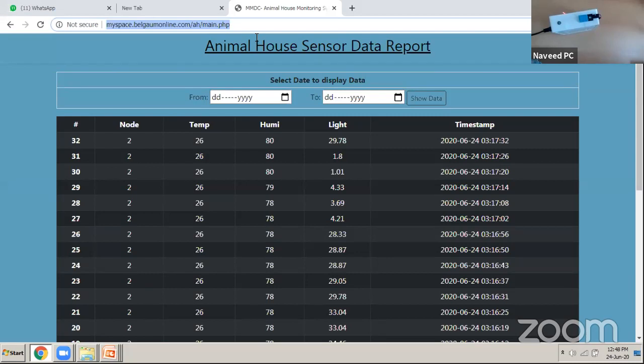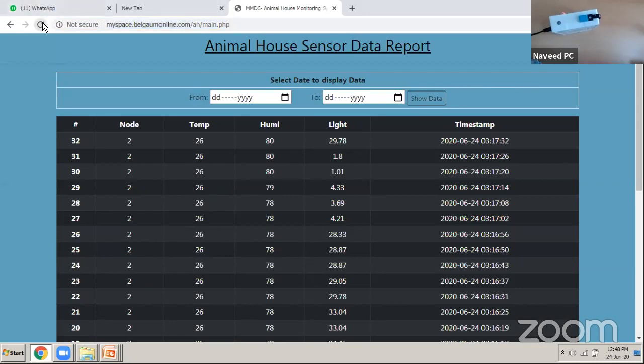Okay, so this is only monitoring. Tomorrow we will be doing an example on controlling appliances. Now I will share with you one URL where there is a button. If you click on that button, the LED here will be switched on. If you click on off, the LED will be switched off. So that is what we will be attempting tomorrow. So this is only for monitoring.